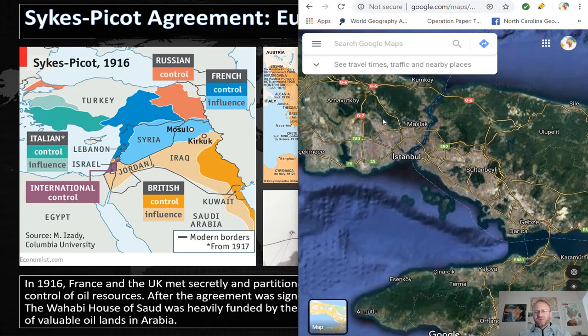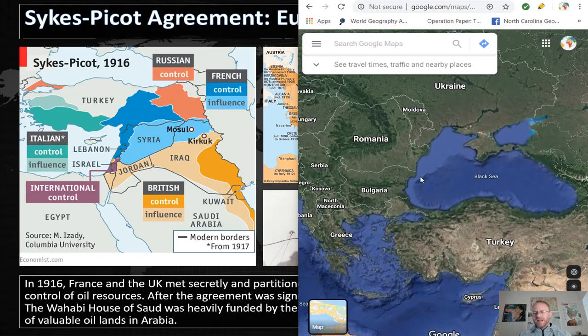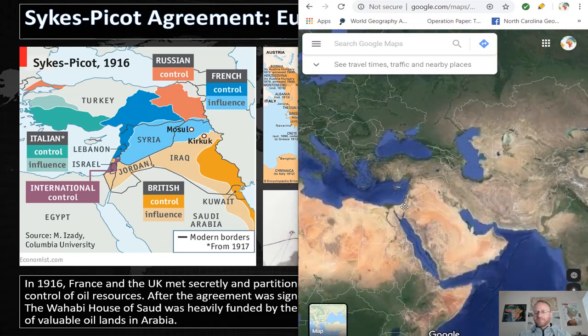This is why Istanbul, Constantinople before that, and Byzantium before that, is such an important location, as it really controls trade between the Black Sea and the Mediterranean, making anybody that is located here on the coast of the Black Sea essentially somewhat subservient to whoever controls this particular area, which currently is Turkey.